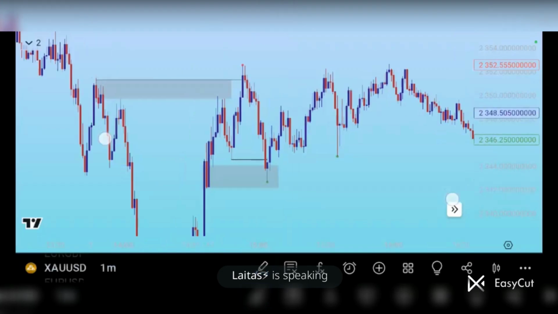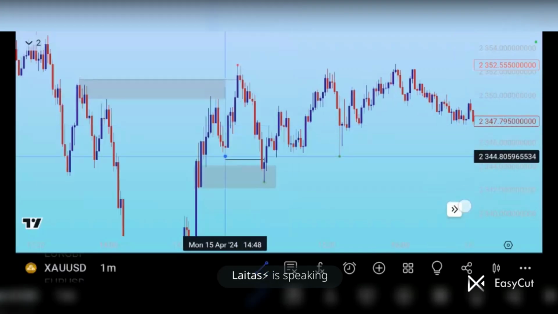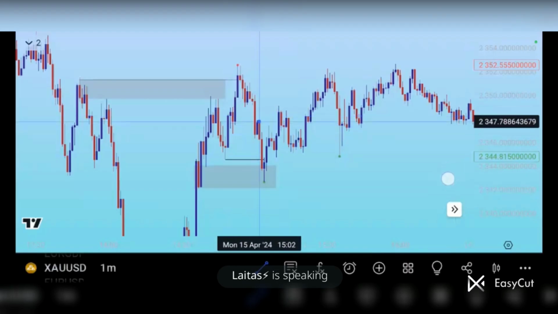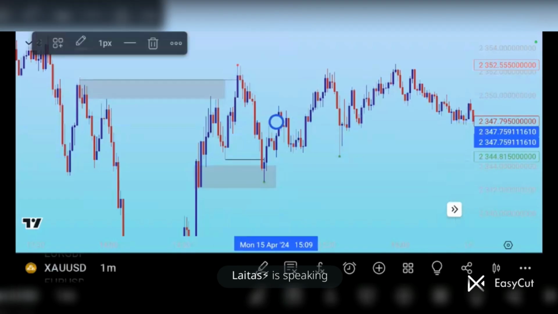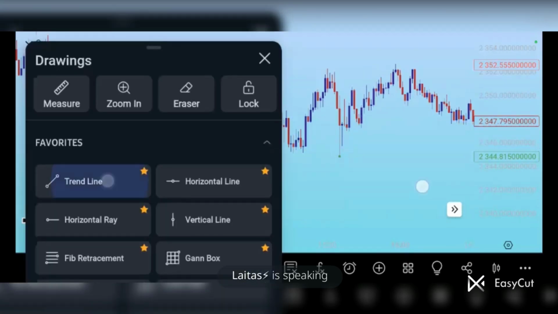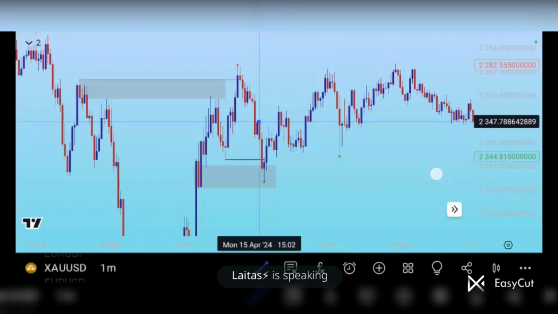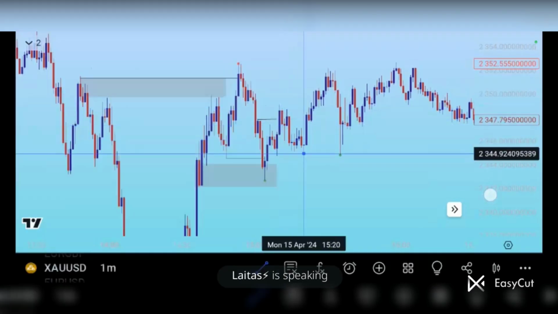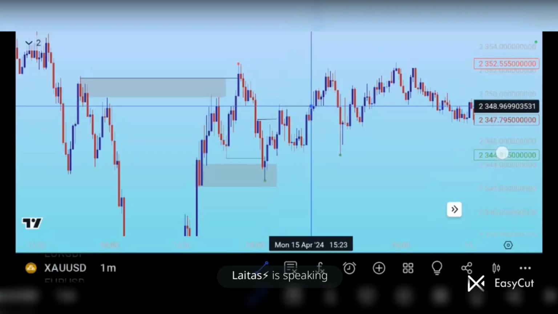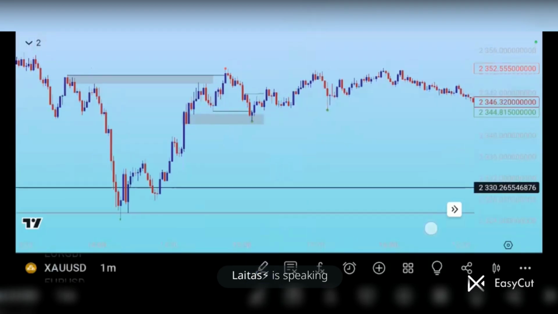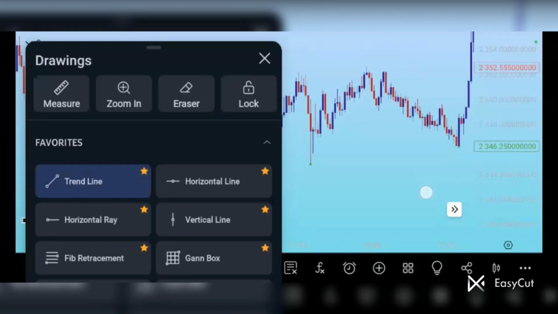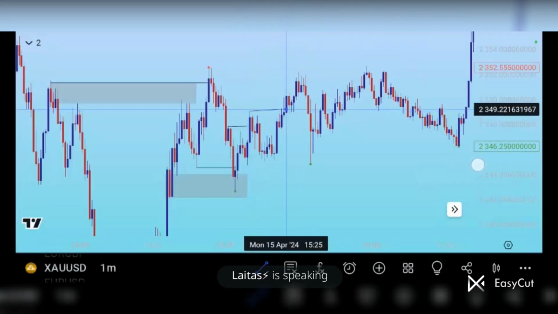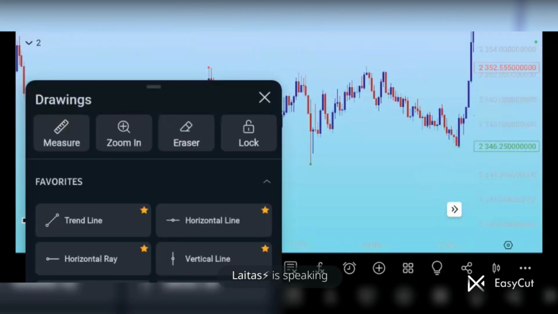So from here, price went up, breaking this place. Now you know that we are bullish, since price did not break this low, price broke this high. That's the liquidity. And what happened? It means another break again. Then we have another break again here. This means this is the last break.